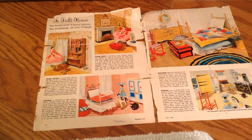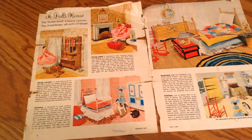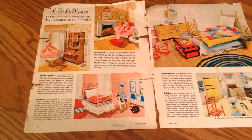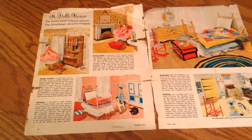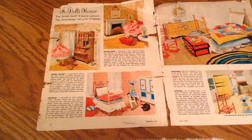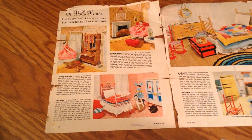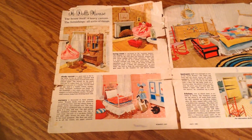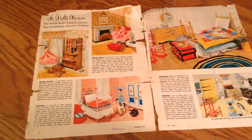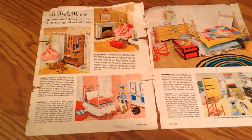Back in 1961, when I had just barely turned 13 years of age, there was an article in a Woman's Day magazine called The Dollhouse, and when I saw it, I absolutely fell in love with it. My parents could not afford to buy me a dollhouse when I was a child, and most of my little girlfriends had the metal-type dollhouses. Those of you around my age, in the early 50s and early 60s, might recall those — they were metal and the furnishings were plastic. I had wanted one for as long as I could remember.